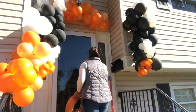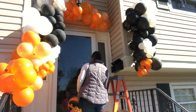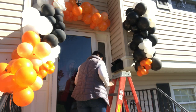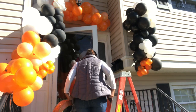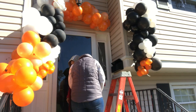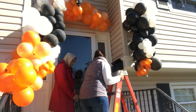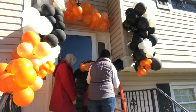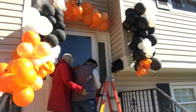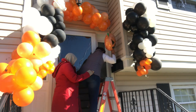And here, you guys, I did not record how I place the hooks in the siding, but pretty much they're just called vinyl siding hooks. And that way you don't have to glue anything on your siding or make holes. You just hook them up in between the sidings, and that should hold a garland. And all I did really was just grab my balloon string and tie them up on the hooks, and that's how I set it all up.